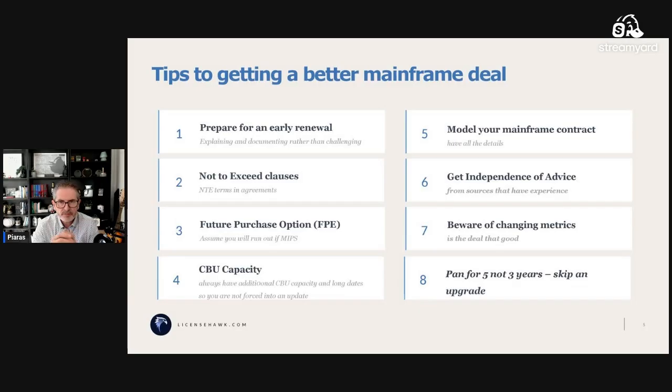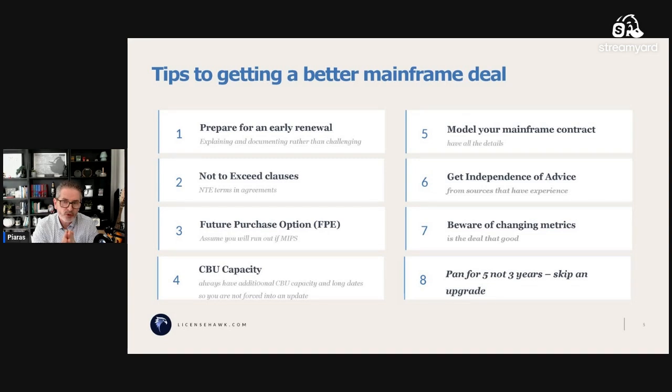The 6th point might seem like stating the obvious. You're going to need to get advice here. As I mentioned at the top of the call, we do one of these every month. In fact, there's probably 3 of them running right now for us with different companies. There are going to be other people who provide this advice, clearly not as good as us. That's just me talking. But you're going to need advice here. And the reason for it is multitude.